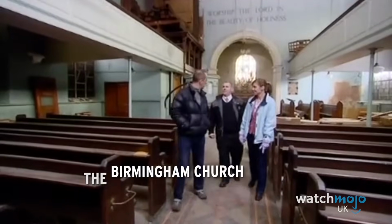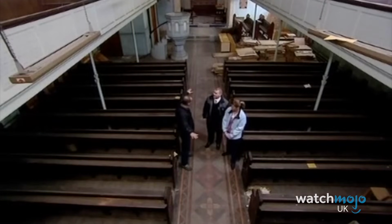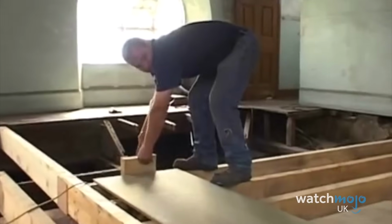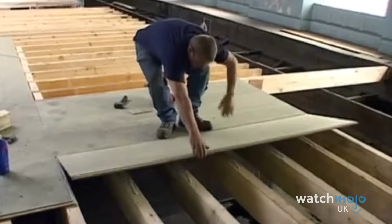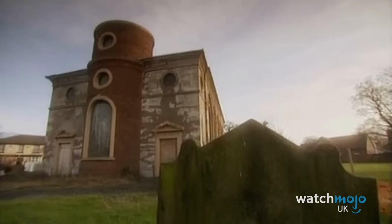Of course, Barry, who built the Curve, wasn't the only Grand Designs guest to have a heart attack during filming. The man behind this church conversion had 2. Unfortunately, the church was a bit of an architectural black sheep, even at the beginning, being massive and quite ugly from the outside. But he's already spent more than half of the family's savings, and there's still so much to do.